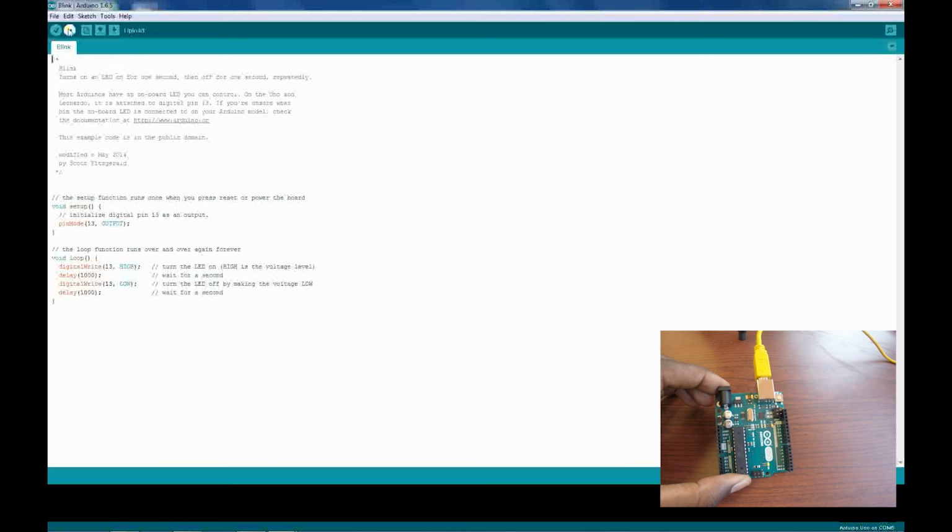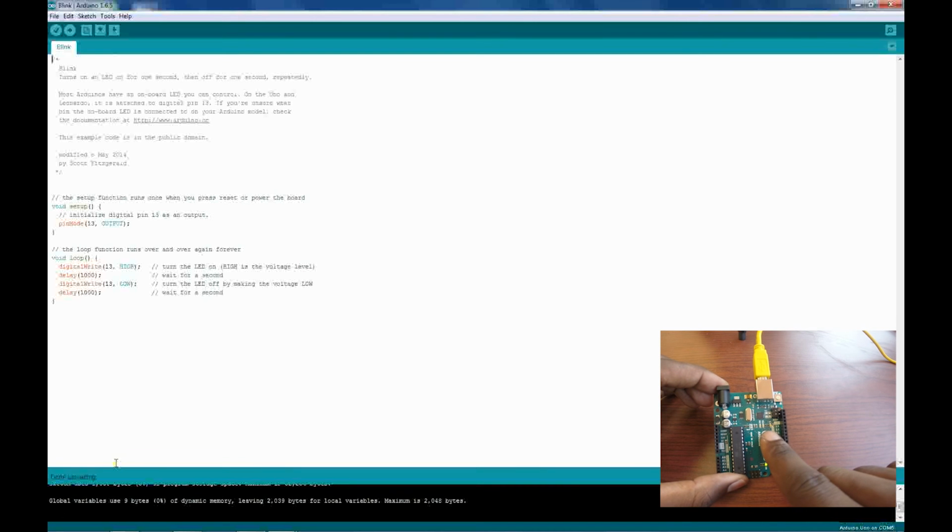We will download, or in this case upload, this file, and here's the button here. It'll compile. You notice that it's compiling the sketch. If there are no issues, then it'll say Done uploading. And so right now you should notice that this test LED light is blinking. It's on for 1 second, off for 1 second.